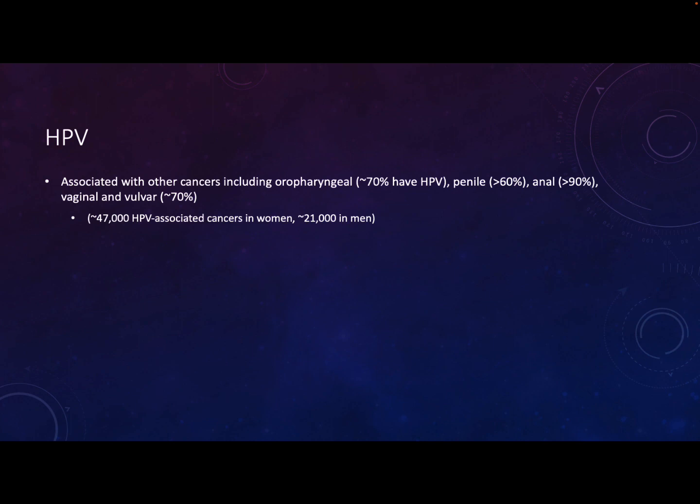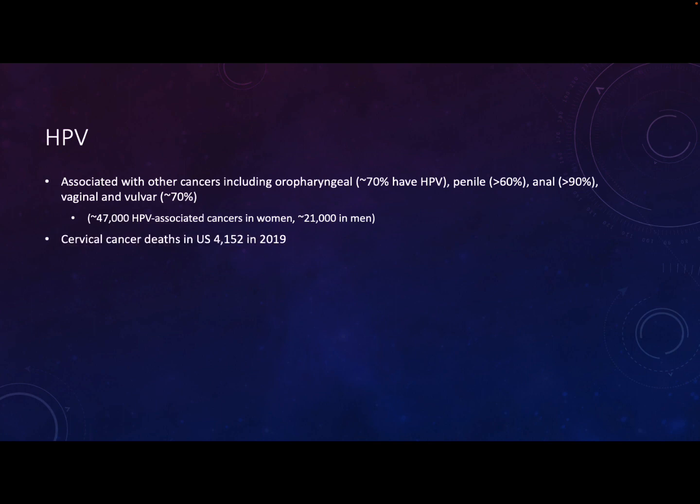For example, smoking and chewing tobacco also are associated with oropharyngeal cancers, but 70% have HPV as well. The most recent statistics are something like this. Because we tend to think of it as a cervical cancer, we tend to think, oh, well, women get it the most. So women do get it the most, approximately 47,000 annual HPV-associated cancers in women, but there still are over 20,000 cases in men.